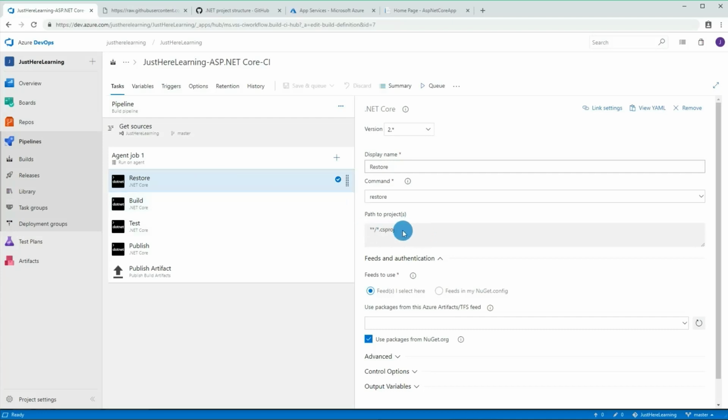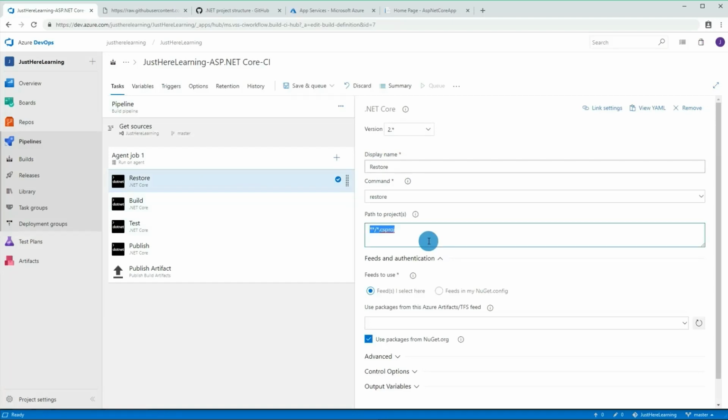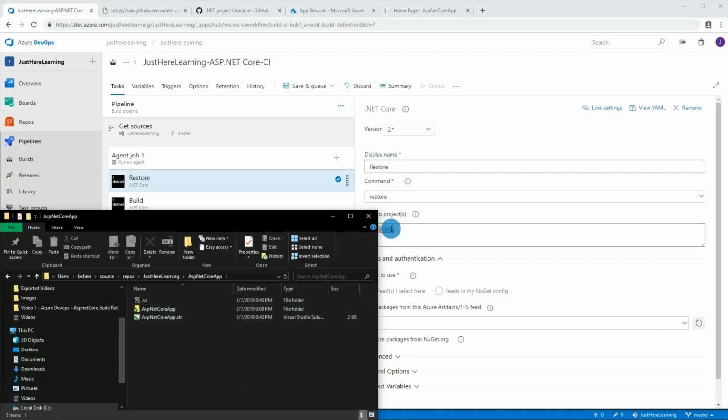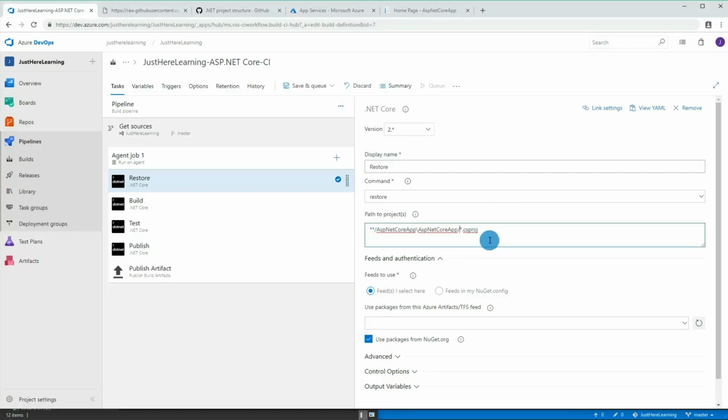Right now these are grayed out, so you can't really edit them. What unlinking will do is free it up so that we can modify each individual one. So we're going to open our directory, and find the CS proj that we care about. Just be mindful that as you adjust yours, you can put it in the proper directories too. You can also do one of these wildcards if you want to go another level deep, so it covers everything and then hits the CS proj and everything underneath this. So I'm just going to leave it like that.